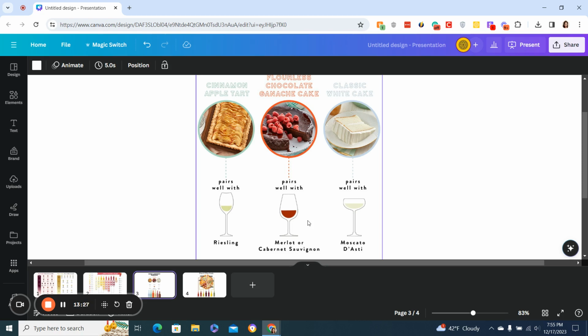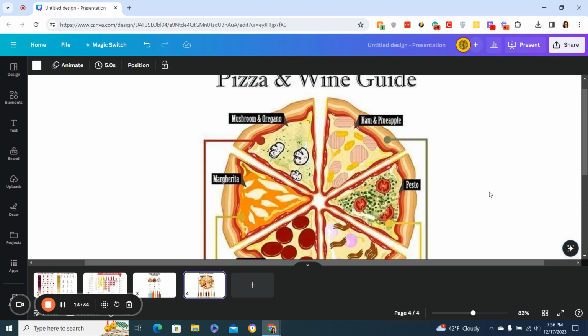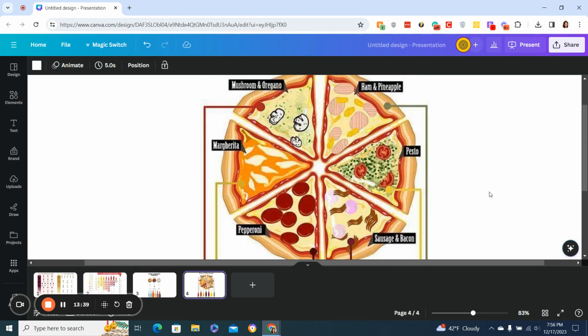And then, we're going to go to one more. We're going to have fun with pizza here. Because you know what? Pizza might have its own special rules, whereas a certain type of wine is best with pizza because it has the acidity from tomatoes. Tomatoes in themselves have a certain sweetness to them, and then you have the fat from the cheese and the bread. So as we went over in this original chart, you're going to see those middle wines would be best, but we can break it down into what is on your pizza.